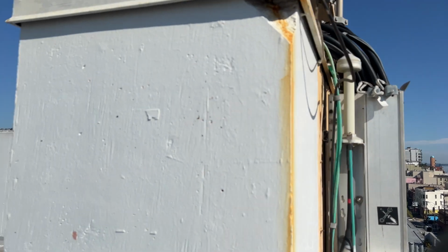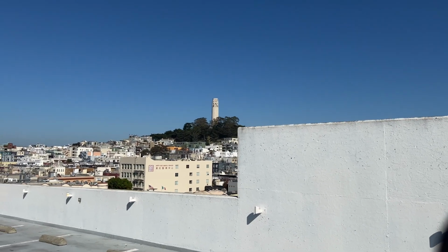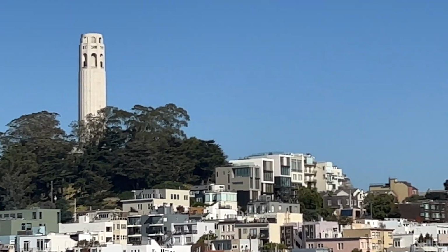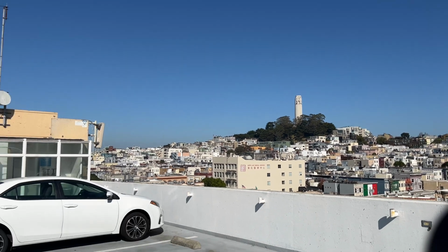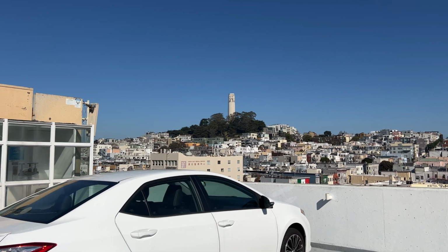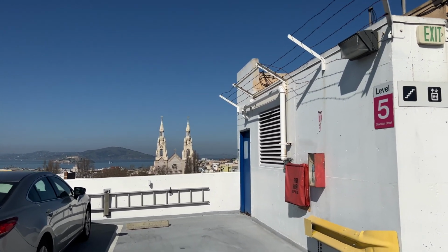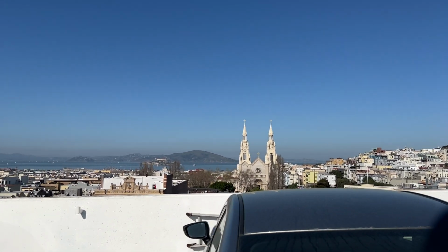That area is called North Beach. That's the old Italian neighborhood of the city. That tower up there is Coit Tower. If you can get up there, this is also just a fantastic view. It's one of the highest points in the city. That's Telegraph Hill. You have to walk up quite a steep hill to get to Coit Tower, but it's definitely worth it. This church right here, the Church of Saints Peter and Paul, is the main church in the neighborhood. And I'll do a North Beach tour, not too long. We'll talk more about that.